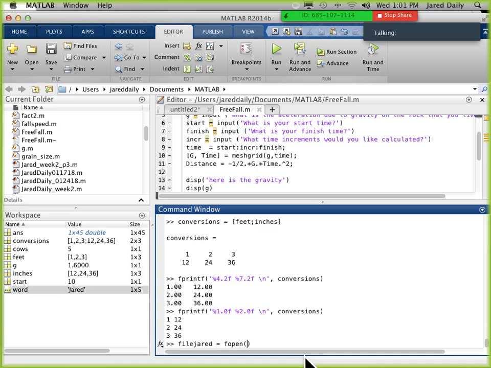The file ID is, I think, going to save something in the workspace. And this is where you name the file that goes out into the current folder. So I name it inside of the function fopen, and I'll just call it output file. Then you actually have to tell it what kind of file to be. It can be a .txt or a .mat or a .whatever. So you're going to give it its form, the type of file it's going to be when you spit it out there.